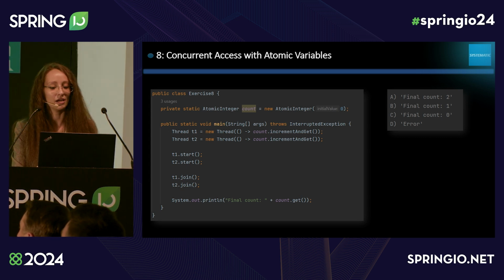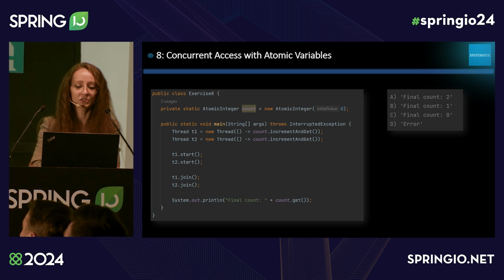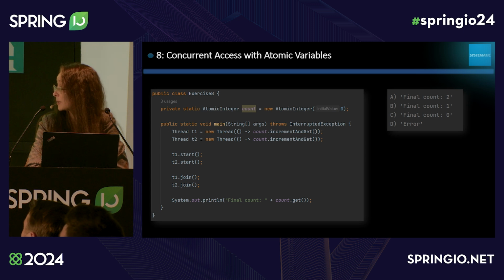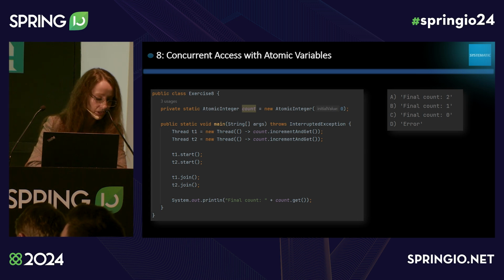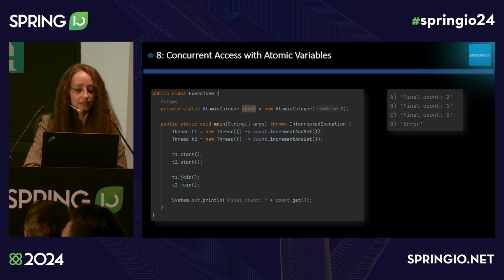But this time we will have to deal with some atomic variables, which we already know offer thread-safe operations for concurrent programming. And once again, we need to identify what this specific code does. And I will activate the response now. Okay, you can submit. So once again, we have two threads that are trying to apply the increment and get method on that count. It is initially initialized to a value of 0, and at the end we are trying to see the value of that count.